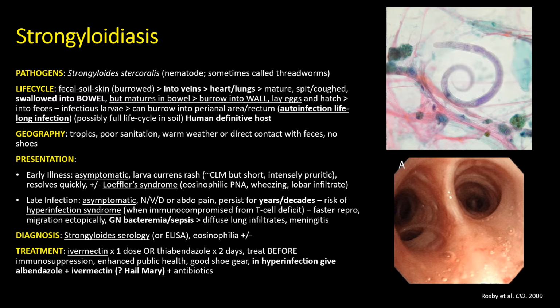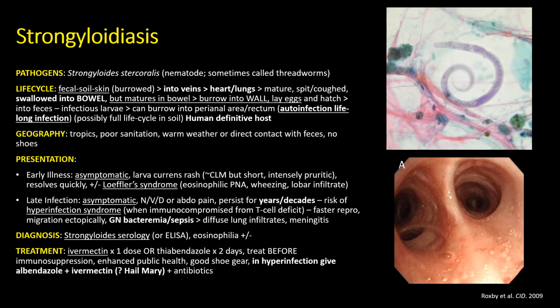Just like hookworms, the burrowing through the skin can cause a cutaneous larva migrans rash we call larva currens, which might be more brief and rarely causes Loeffler syndrome. Strongyloides, however, does not cause some of the chronic GI problems that we see with hookworms or whipworms. Instead, it mostly lies dormant, causing no problems for the lifespan of the human.